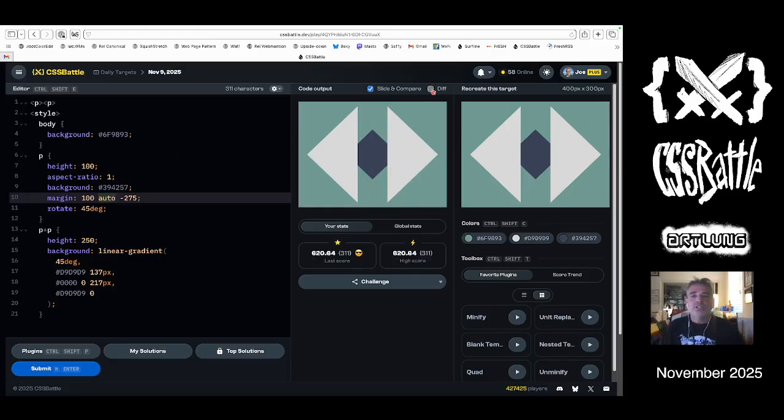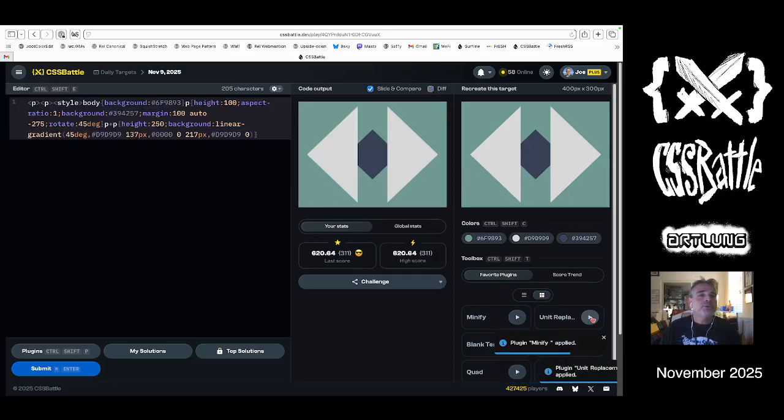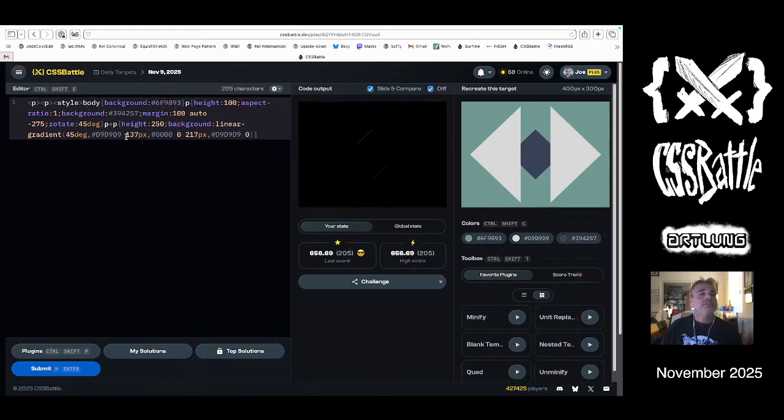That said, too much talk. I don't have the appetite to redo it. So minify, and we'll unit replace none of these values. 137 pixels, not great. Let's submit that, and then maybe we'll... what do we do? We can try for a Q value on these numbers. How about a Q? 37, 38, 39, 40, 41, 42, 43, 44, 45. That looks pretty clean.